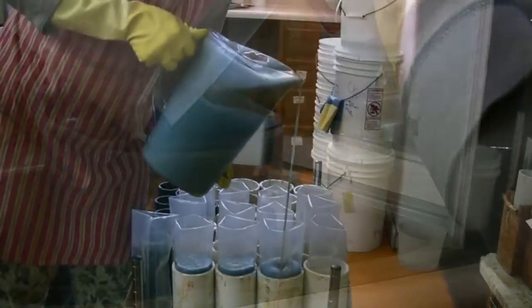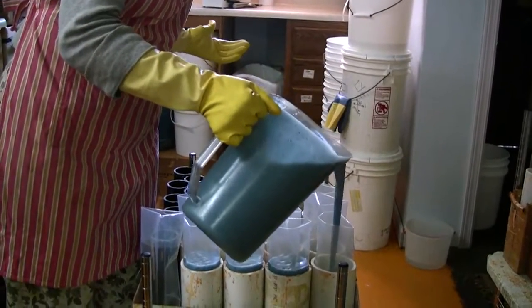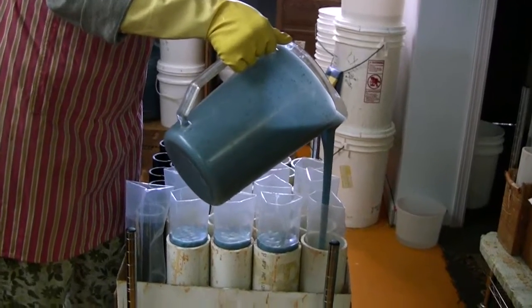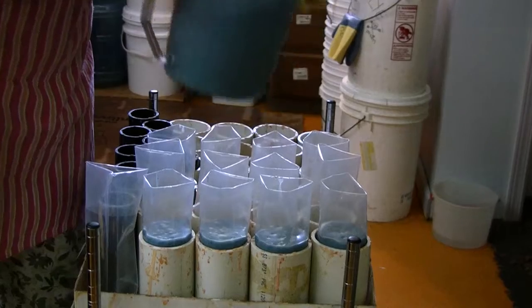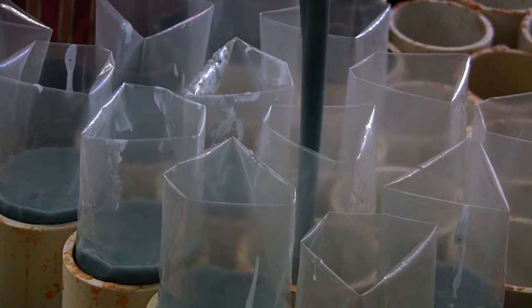The problem is when you make it, and sometimes we make a palm oil based soap that takes a little longer. That takes about 2 hours on average. It's unusual for it to go 4 hours. It's hard to get them out of here unless we line them with plastic bags.